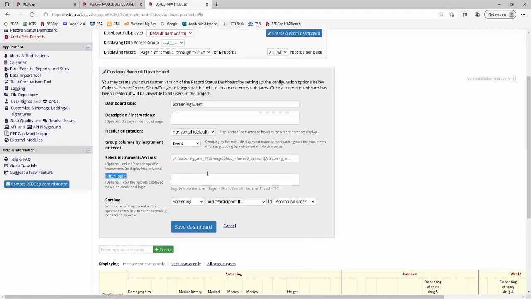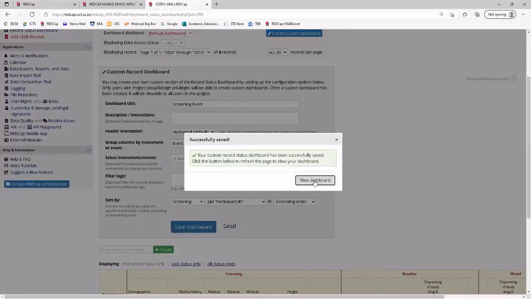So remember the branching logic that we did earlier? You can use a similar kind of logic to restrict which instruments you want to see. And there's even an example at the bottom about how to format that. But in this case, I'm not interested in filtering the records. I just want to filter on the events that I want to see, and then I go save.